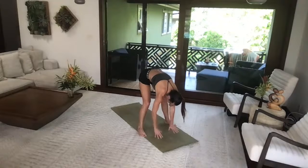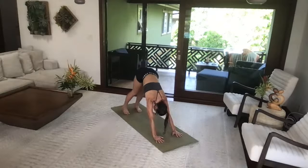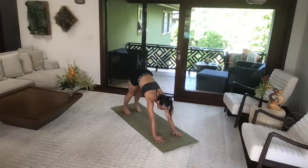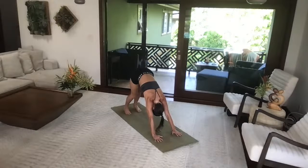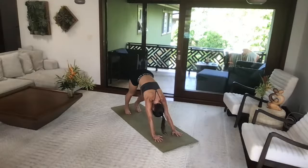Beautiful. We're going to take our hands to the mat. We're going to walk our feet back. And let's everybody meet in mountain pose, Parvo Konasana. Take your left heel to the earth. Bend your right knee. Press powerfully through your right palm. Straighten your right knee. Bend your left knee.